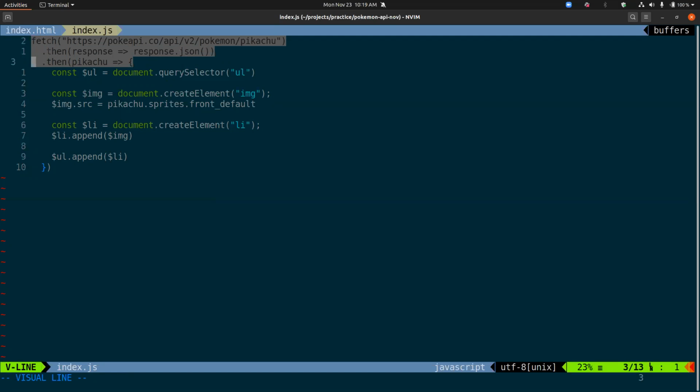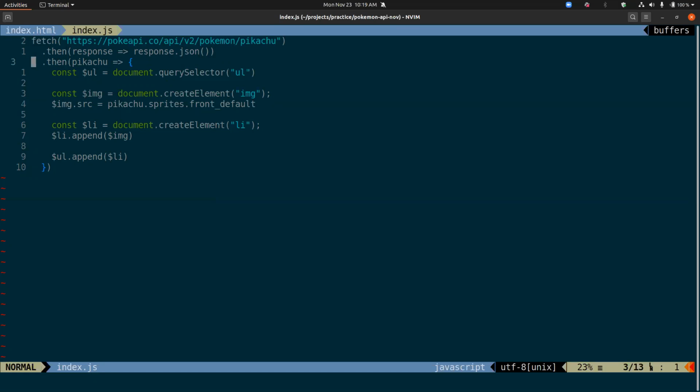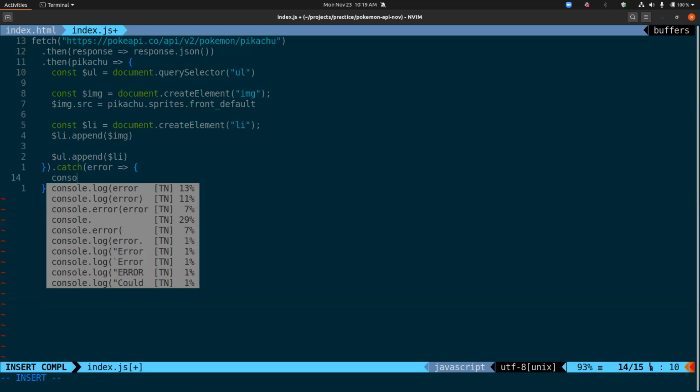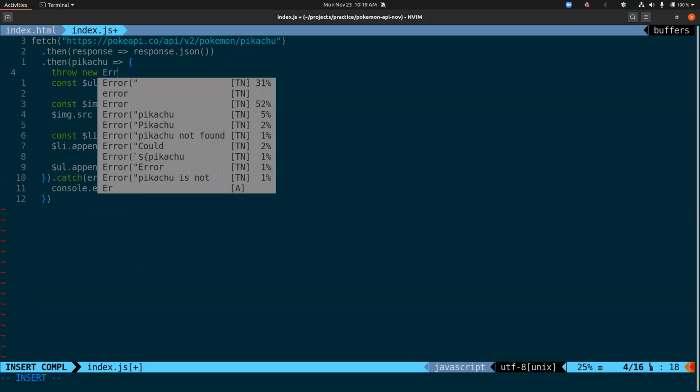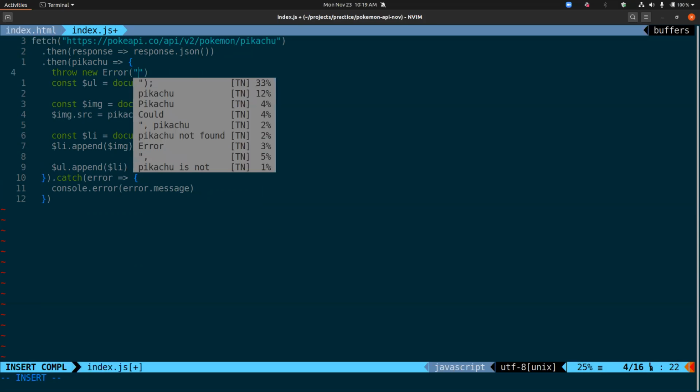If all we have for right now is fetch, then. And then what if I do something stupid? What if I break something? What if something completely outside my control happens? You can dot catch. Do something like error.message. So then if we try to break something, it's right at the top of this.